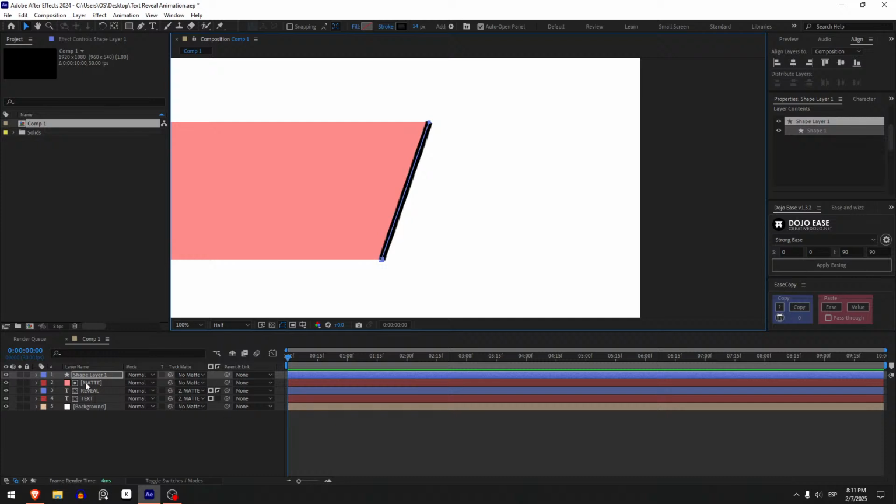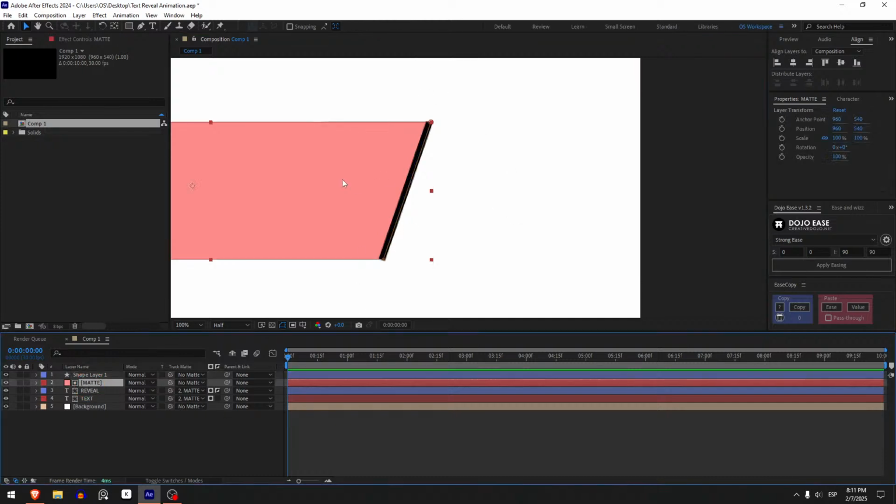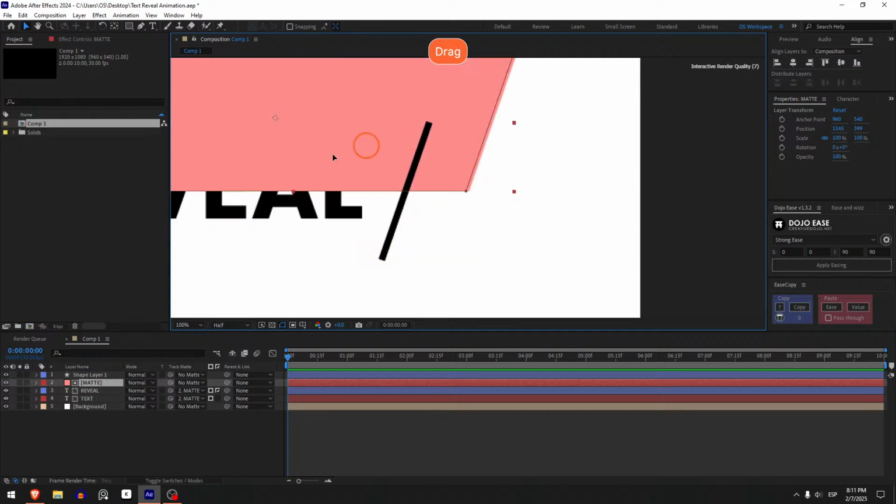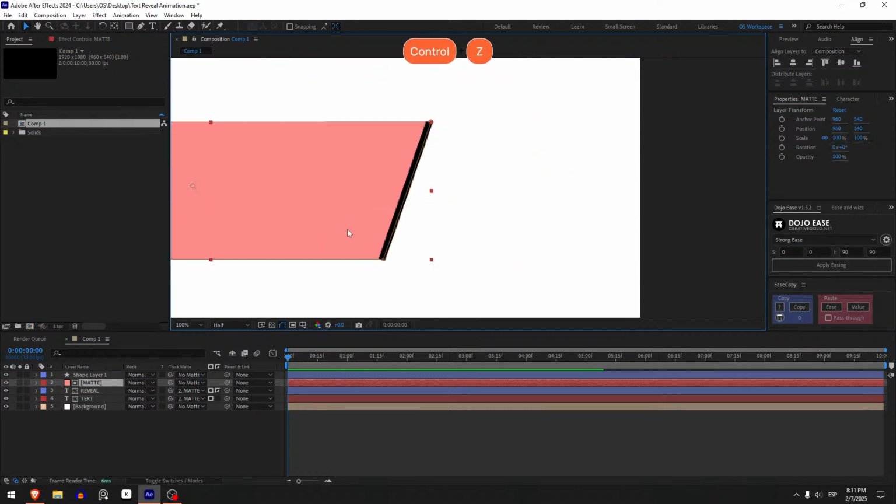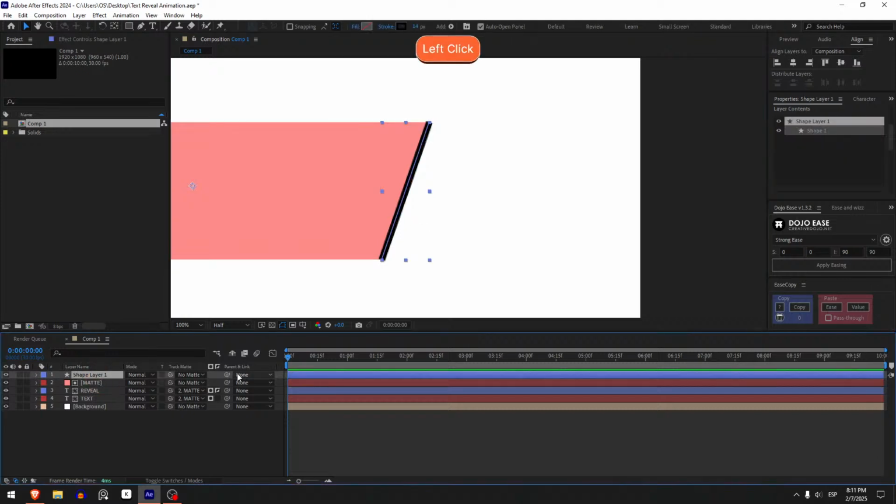Now to make this line move with this solid layer, we have to parent it. Let's select this line, and with the parent pick whip, we're going to select the matte. Let's also rename this to line.